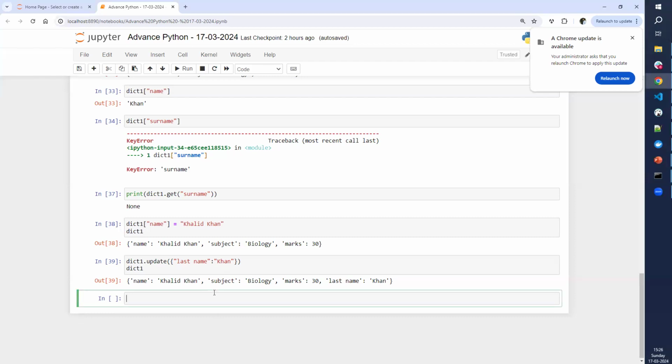Sir, I have a question. To add and remove an element in a dictionary, can we use push and pop methods? Pop is a built-in method for list and set, not tuple. What pop does is remove the last element from the given data structure, whether it is a list or set.